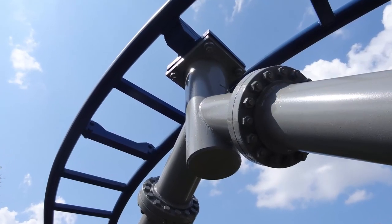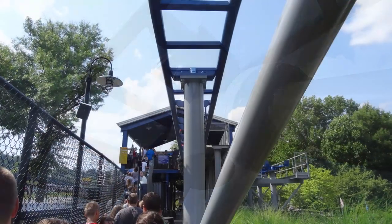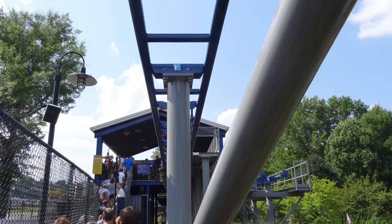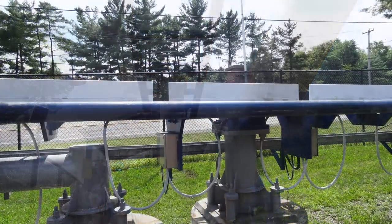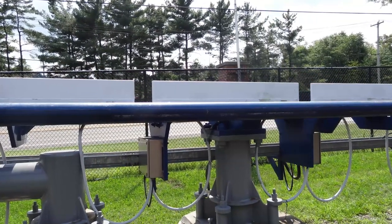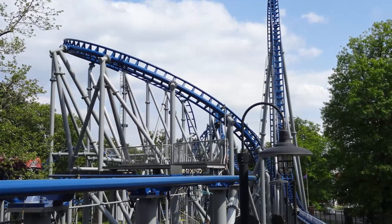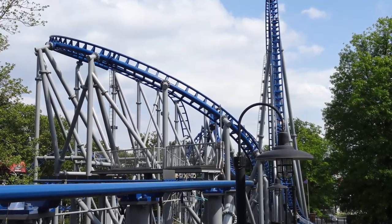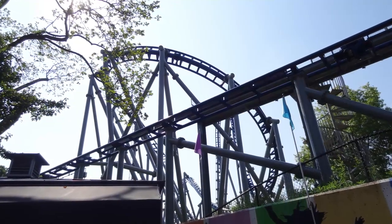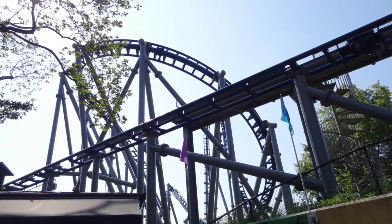As you can probably tell, I am a fan of Skyrocket. It is, however, far from perfect. The negatives of the ride are as follows. The pacing: the mid-course brake run doesn't really hurt the ride at all, but after that and the corkscrew, you just kind of meander through uninspired bank turns and a couple S-pins which are pretty rattly before hitting the two bunny hop finale. This section from the exit of the corkscrew up until the bunny hops really stifles the pacing in my opinion. Thankfully, with those bunny hops at the end, the ride is saved from having a mediocre meandering finale. The corkscrew itself is just okay — I would have rather seen another zero-g roll in its place. I also think a decent sized airtime hill or an inline twist would have been better in place of the S-pins.